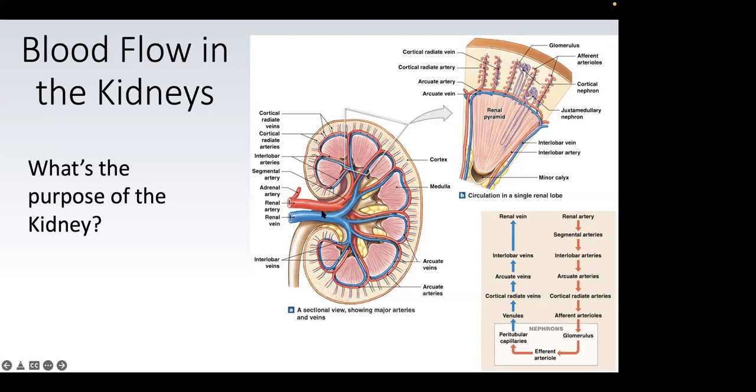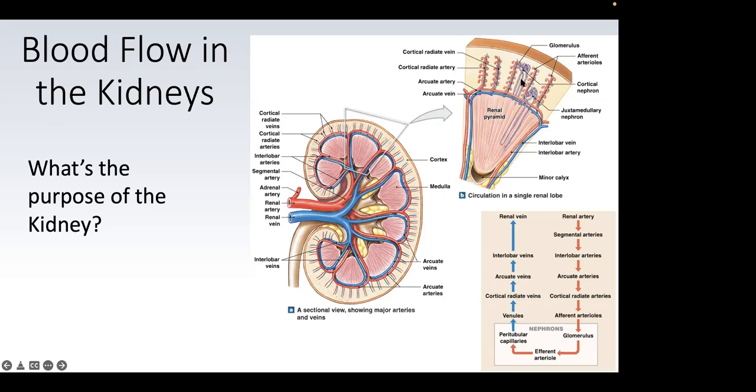The renal artery will direct blood into one of these segmental arteries, which will start distributing blood throughout the kidney. And then that will branch out into interlobular arteries, which will travel through the renal columns, and then the arcuate arteries. The arcuate arteries are found on the superficial side, I'd say, of the renal medulla, right where the renal pyramid makes contact with the renal cortex. And then from there, remember, a lot of nephrons are cortical, meaning most of it is situated in the renal cortex, like so here in purple.